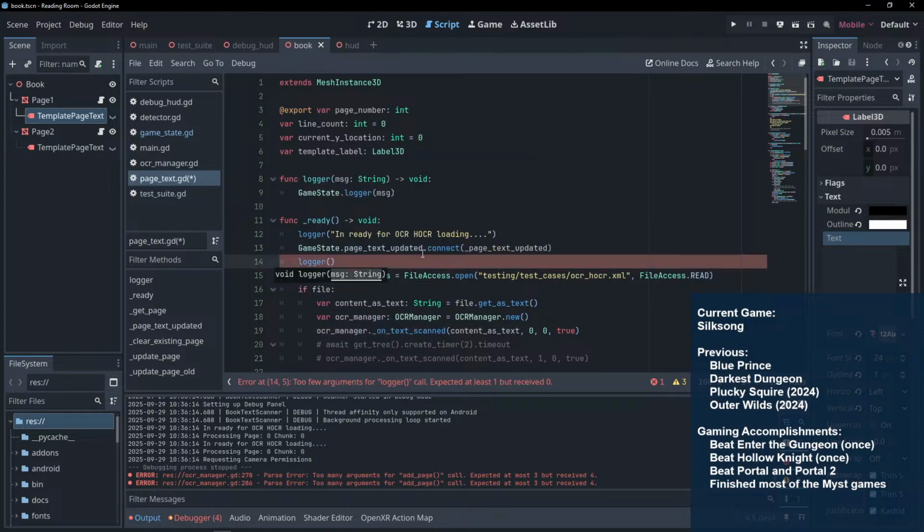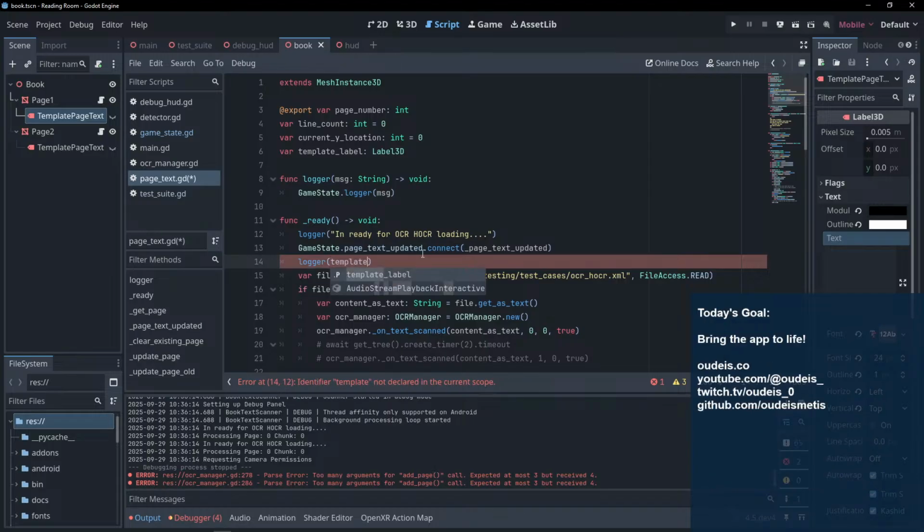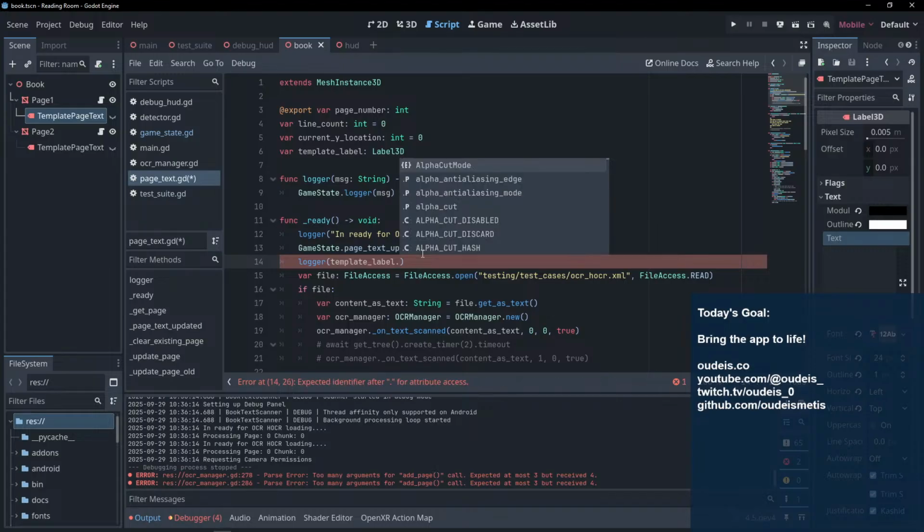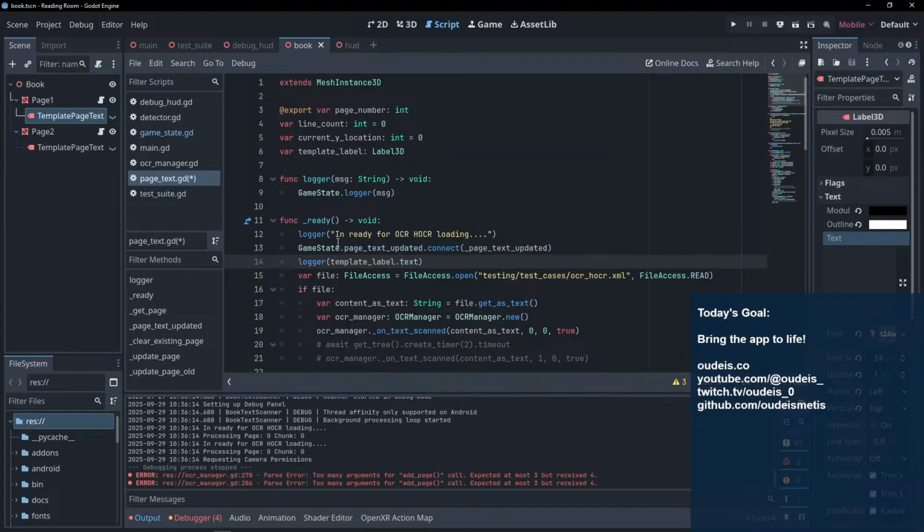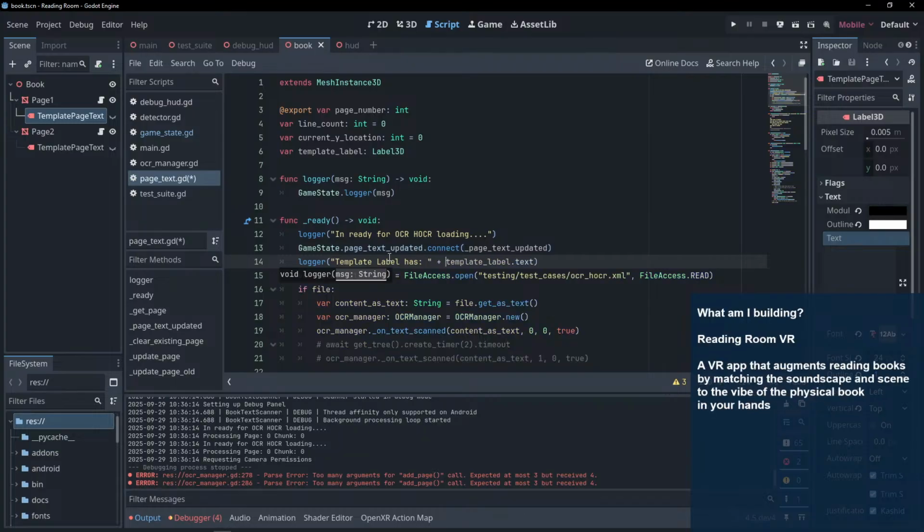Just trying to figure out how to say this in words, what I'm trying to do. Template label dot text. We'll do template label has, which by default will be nothing.